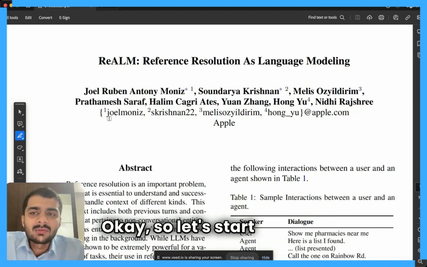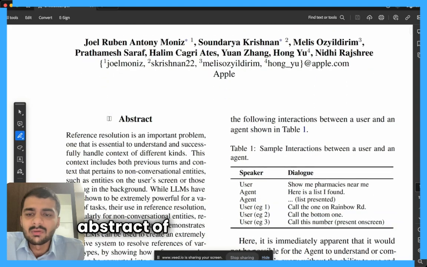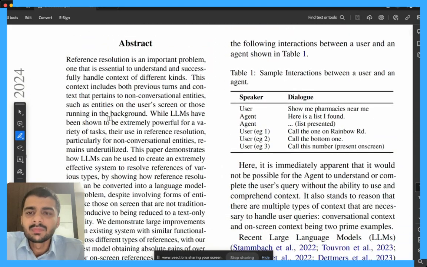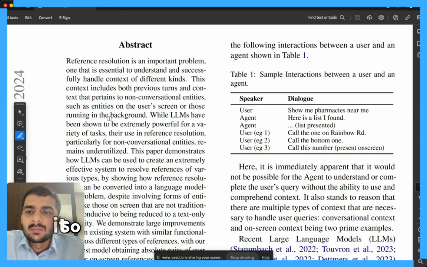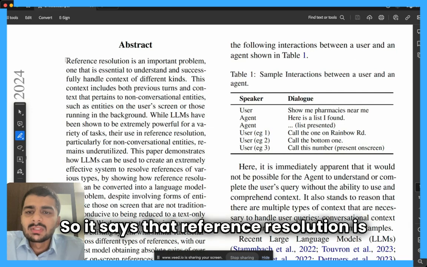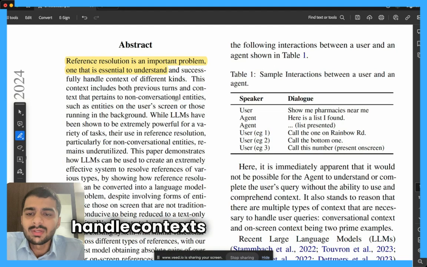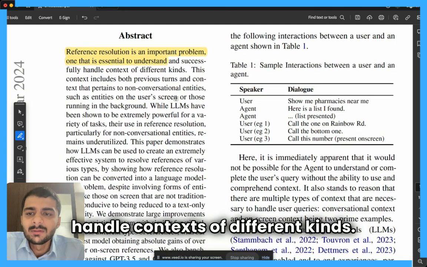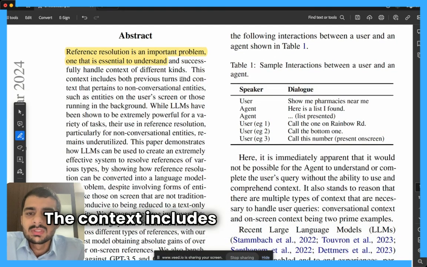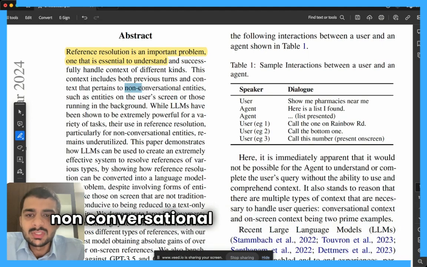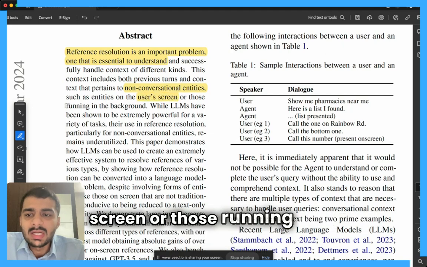Okay, so let's start with the abstract of this particular paper. So it says that reference resolution is an important problem to understand and successfully handle contexts of different kinds. The context includes previous turns and contains two non-conversational entities, such as on the user screen or those running in the background.